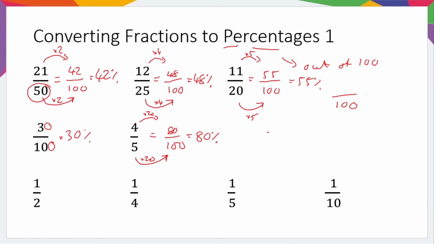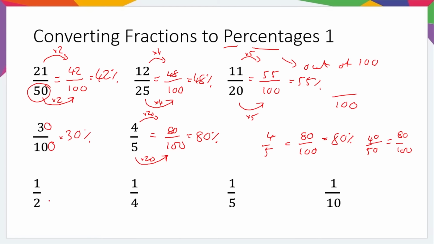But I often tutor people to convert 4/5 into tenths. 4/5 is the same as 8/10, and 8/10 becomes 80 100ths, still 80%. Or you could do 4/5 is the same as 40 over 50, and then just doubling the top and the bottom, we get 80 over 100, 80%.